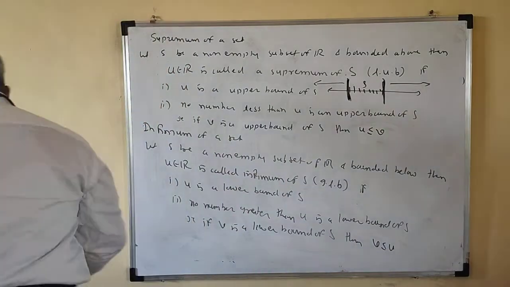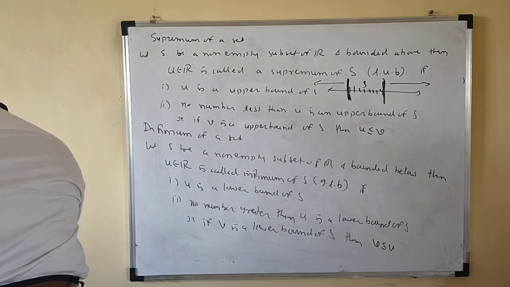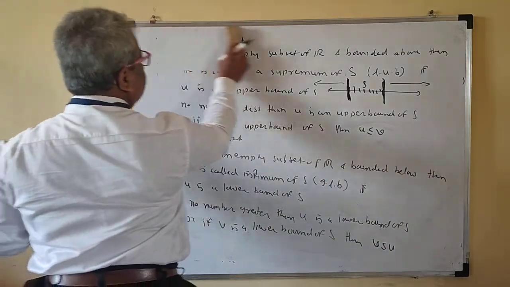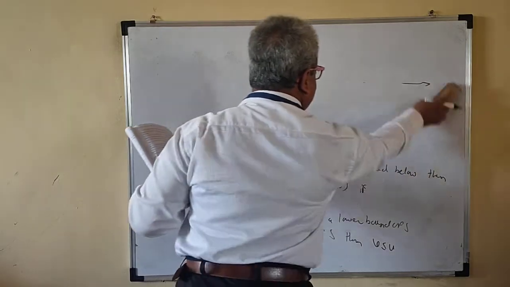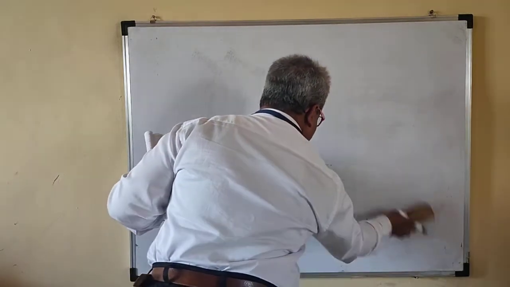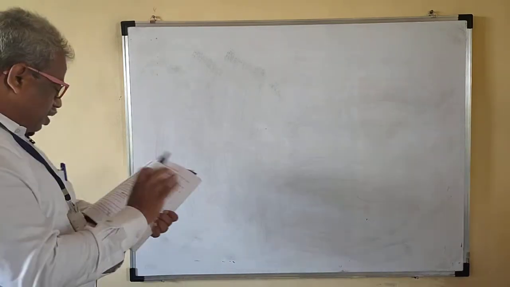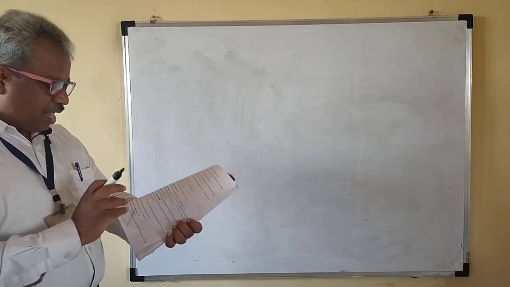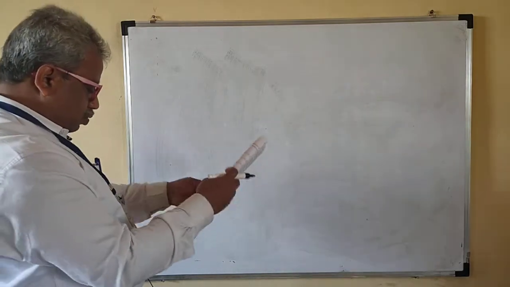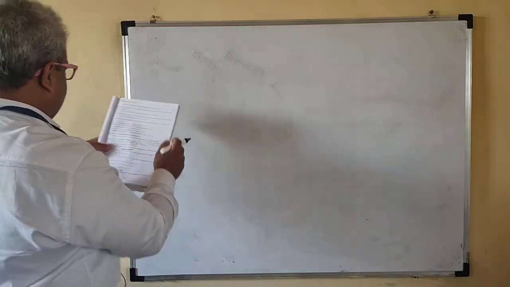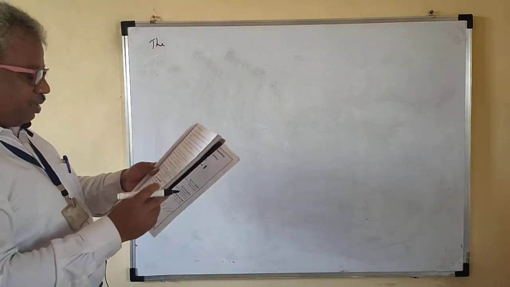Now we'll see the examples on it. They are very important. To find the supremum and infimum is the complicated part for you, but we will make it very easy. So you will understand how to find the supremum and infimum. First we will take one property, the completeness property of R, and then we will go to the examples of the supremum and infimum.